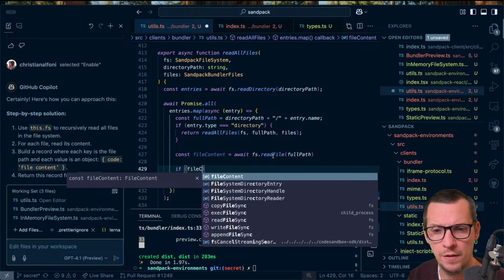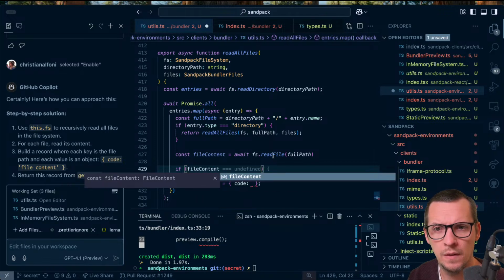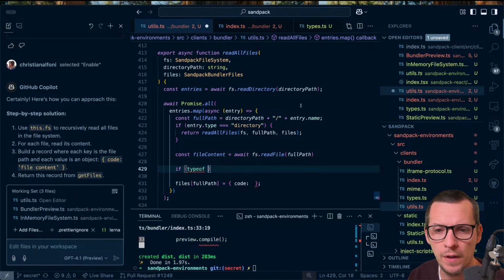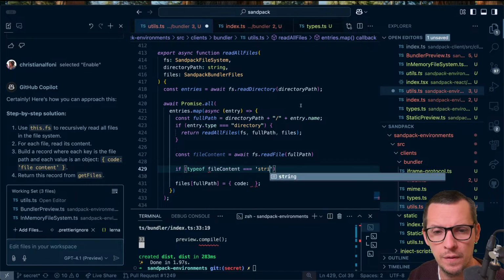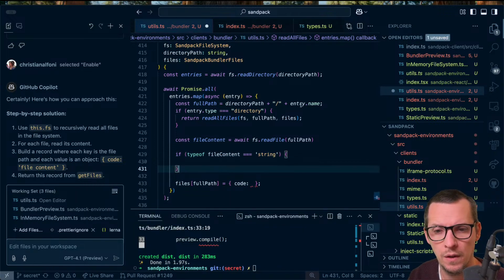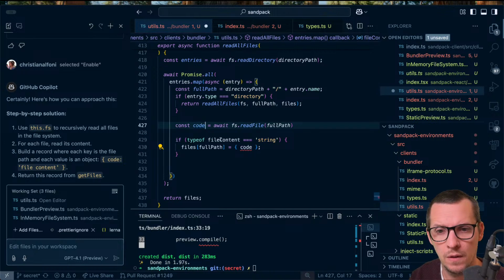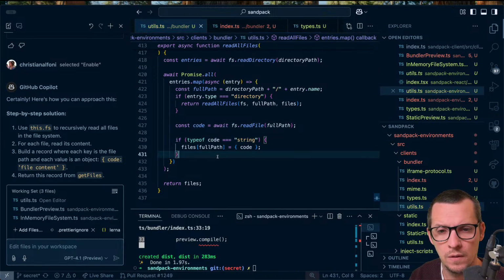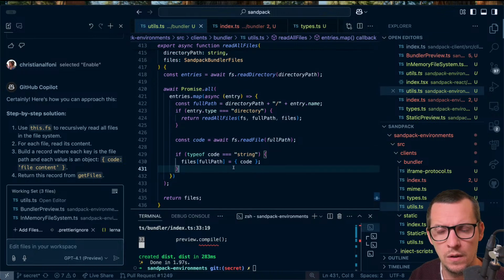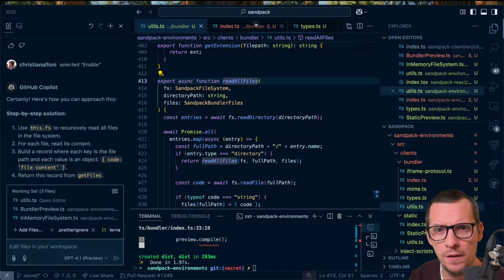And then if typeof file content equals string, then we're gonna write to the full path. So we're gonna ignore anything else. Well, I guess we can say code. Cool. Okay, so this is gonna read all files.